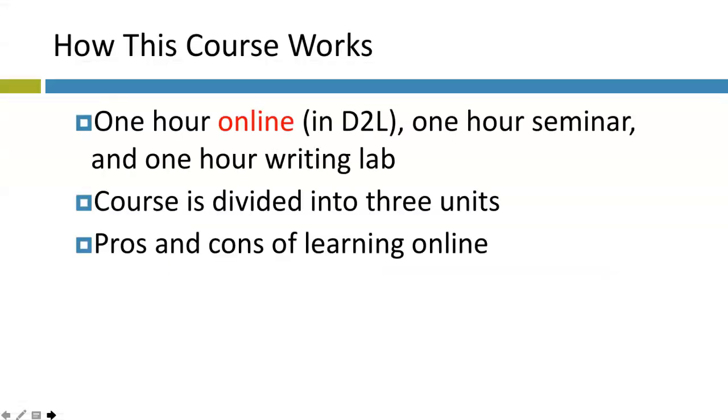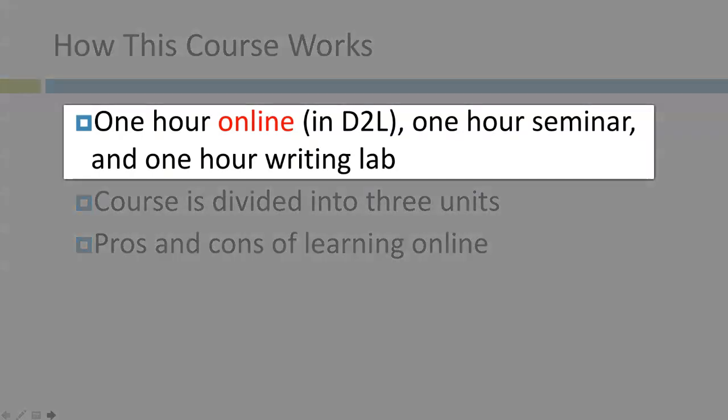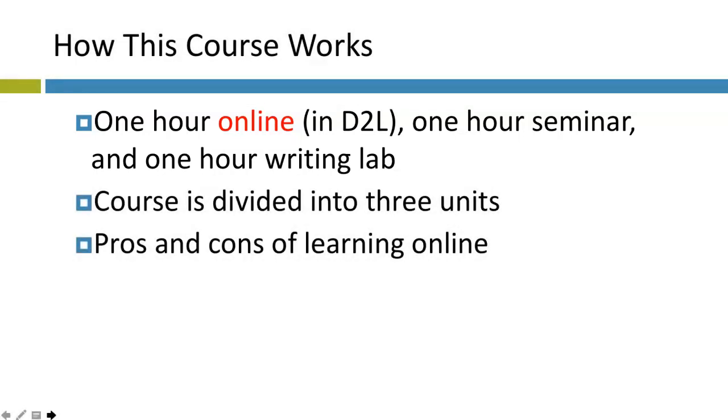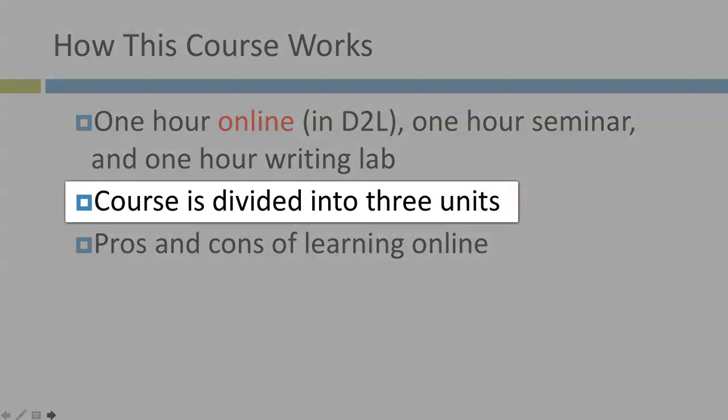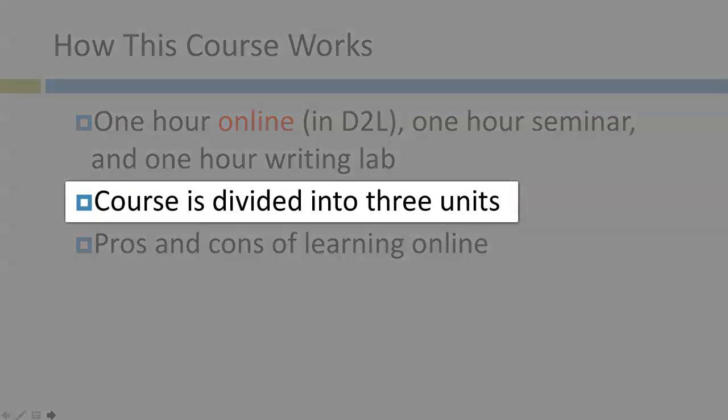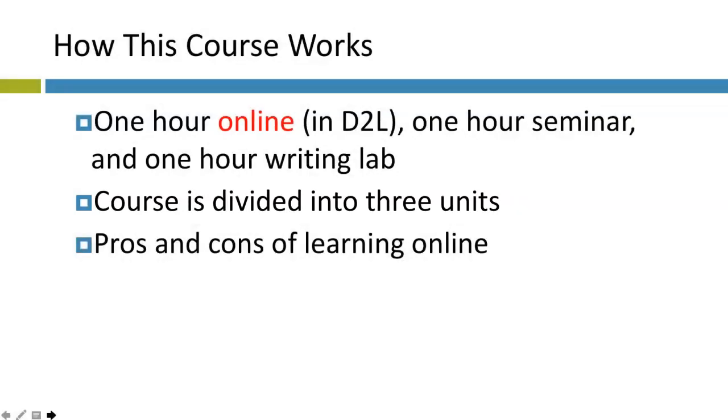COM 202 is based on three interlocking components. There's weekly reading for you to do, a 1-hour seminar, and a 1-hour lab. Depending on your instructor, that seminar might be a live class conducted on video, a recorded screencast like this one you are listening to, a question-answer session, or some combination of these. The lab session may also take different forms depending on the week, but your instructor will let you know. Overall, the course is divided into 3 units. Each unit is centered around a major writing assignment.